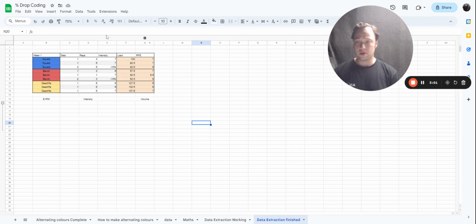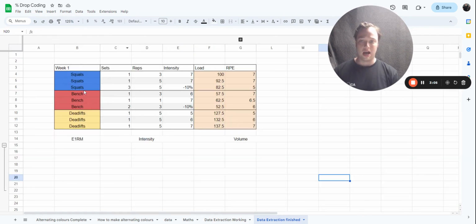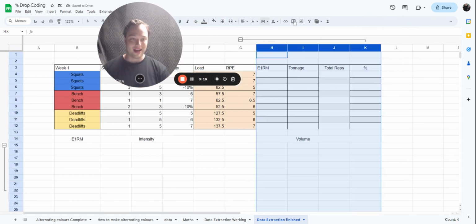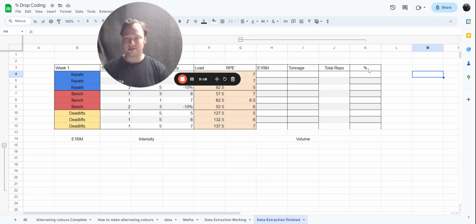So I've just got a very simplified, in this case, one session. Now the first thing that I calculate are the estimated 1RM, tonnage, reps and percentage, and I have this hidden.